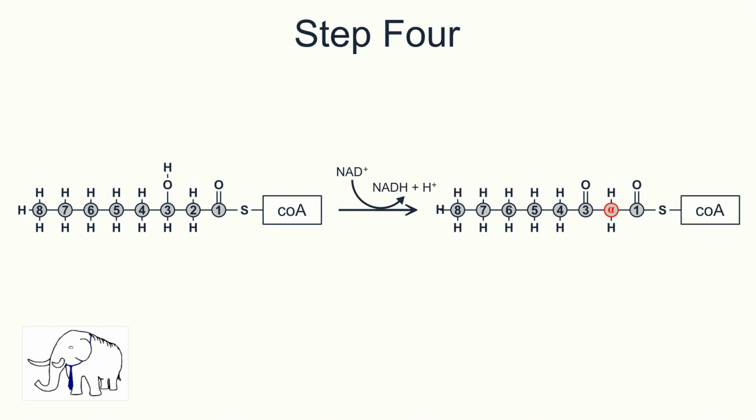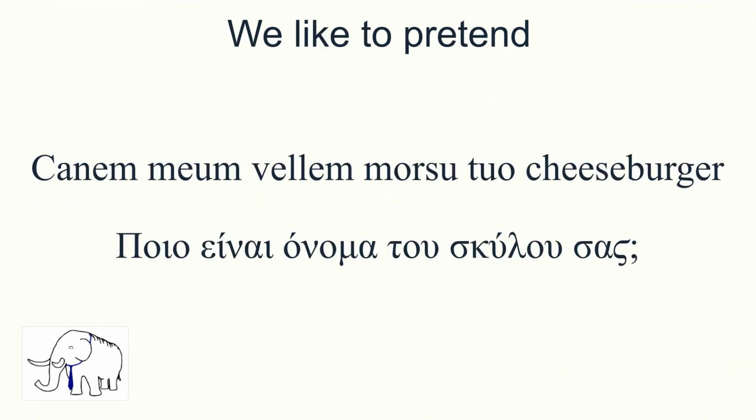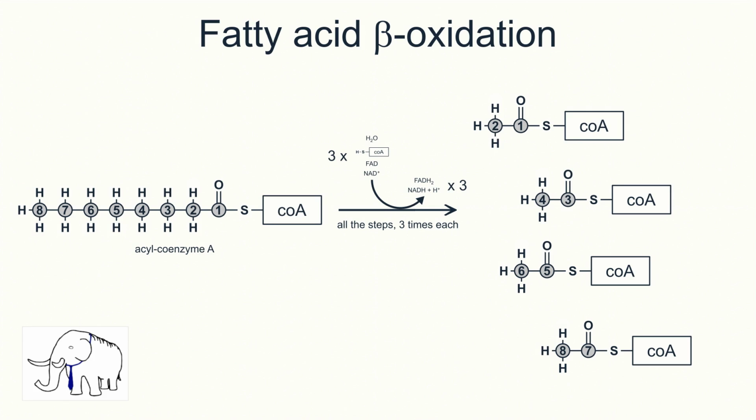It's called beta oxidation because we're going to oxidize the carbon atom that's 2 spots down from the existing carbonyl carbon. It's also called beta oxidation because scientists like to pretend that we all still speak Latin and Greek. Every round of beta oxidation gives us more good stuff. In this example, chopping caprylic acid into 4 molecules of acetyl-CoA will also give us 3 pairs of high-energy electrons on FADH2 and another 3 pairs of high-energy electrons on NADH plus H+.